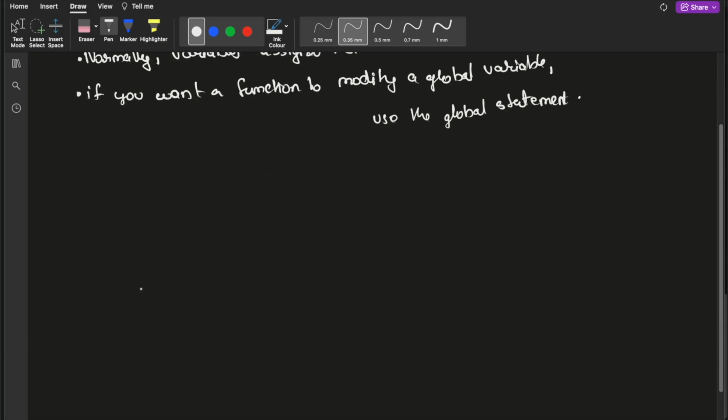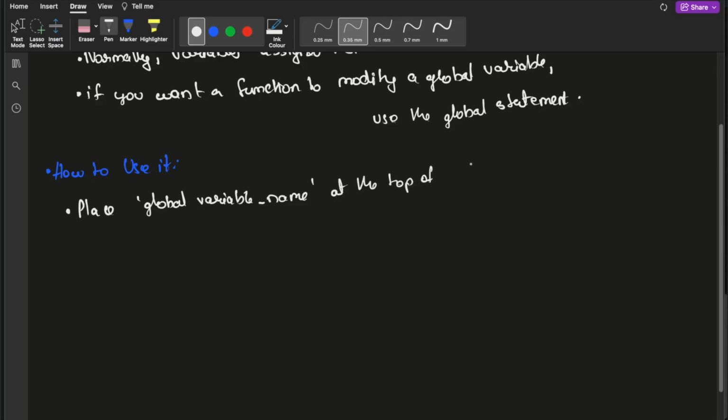I have told you to use it, but the next question is how to use it. What you do is place global followed by the variable name at the top of the function.